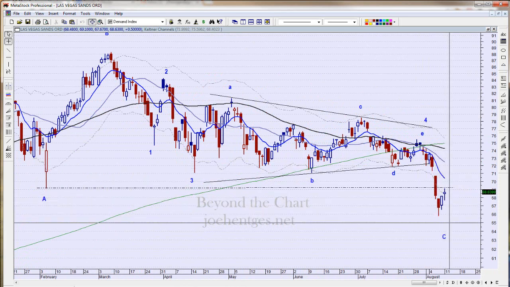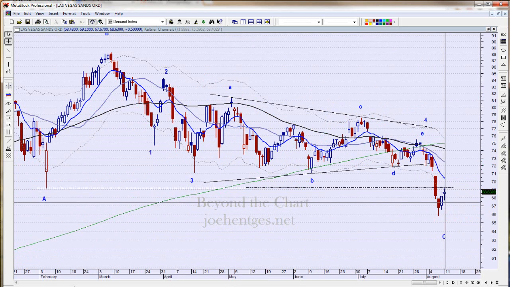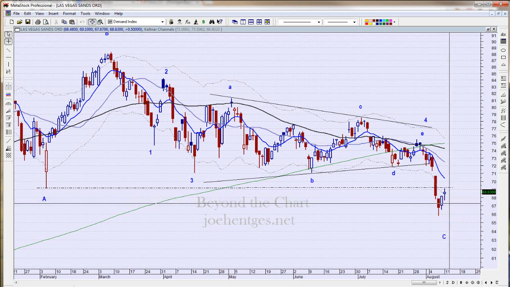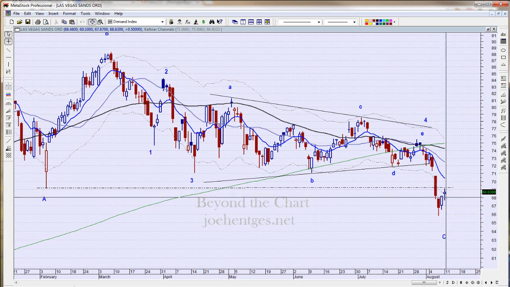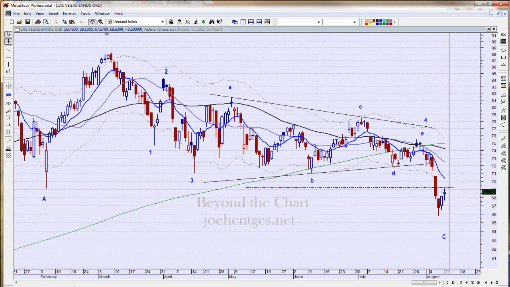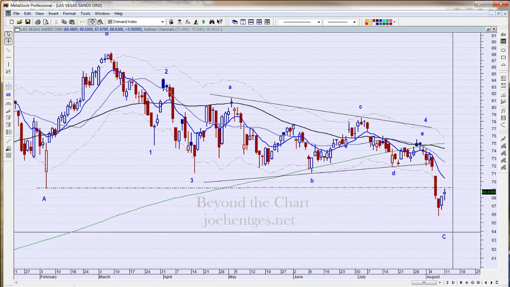Now, today is August 12th, so this data is through Monday, August 11th, and it's almost midday. It's 11:30 in the morning Dallas time, and Las Vegas Sands is trading down 71 cents at 67.92. So it's right down in here, and the low so far today is 67.32, down in here. So it's taken out yesterday's low. So the real question is, if we get another move down, which I'm expecting, a little more downdraft, how much more are we going to get?